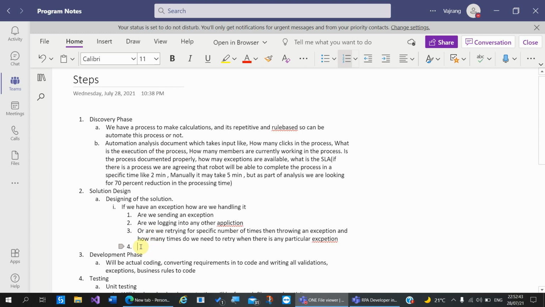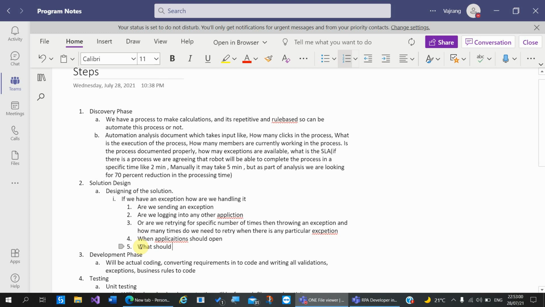Also, when files or applications should open, what should happen when there is an application failure?